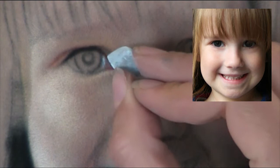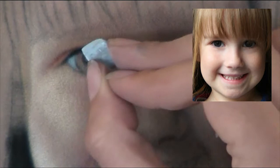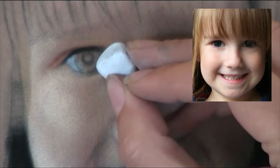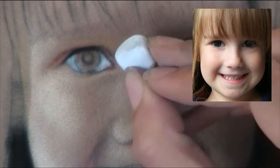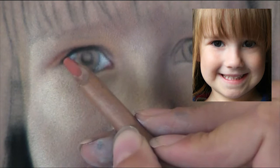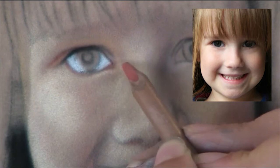Here's a good tip for painting the whites of an eye. Never use white. I'm using a very pale blue here, and her other eye is in even more shadow than this one. This is Unison BV7, a very pale blue I love for this job. I can go over the edges of the iris, it doesn't matter, as it will go on top anyway. I use the big soft sticks for their strength of pigment. Then I can neaten up with the pencils.